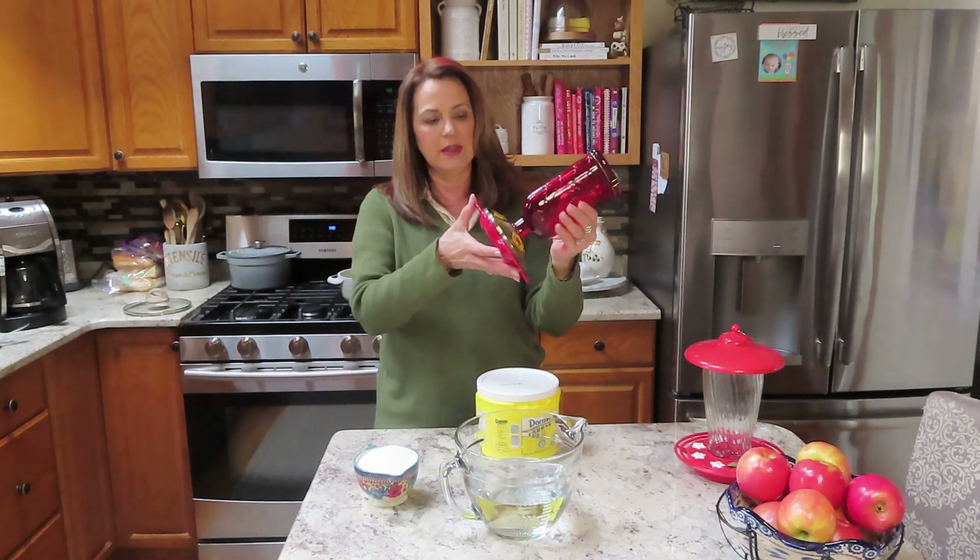So anyway, I'm just gonna put this on the stove. I will stir it to get it all mixed up and then just let it come to a boil. Once it comes to a boil, I'll turn the stove off and let it cool for a few hours. It needs to be totally cool before you put it in these feeders. I will definitely show you them when they're hanging up, and I'll give you a little snippet of me cleaning them out and how I get in there and clean these feeders. But for now, I'm just gonna put that on the stove, set it to boil, and just get on with my day.